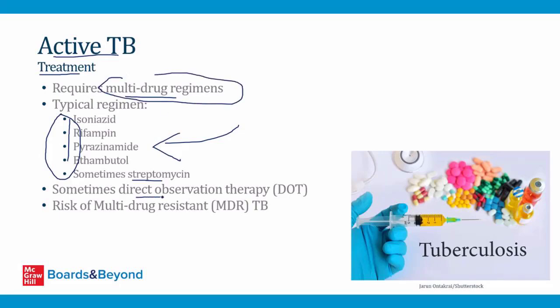Sometimes so-called direct observation therapy is done where you ask the patient to take the medication in the presence of a provider who makes sure they actually take it. This is in areas of the country where people sometimes don't comply with therapy and you don't want to breed resistant bacteria, so direct observation is required. And once again, the reason you use a multi-drug regimen is because there is a risk of so-called multi-drug resistant tuberculosis if you only use a single agent, and that's why multi-drug regimens are always used.